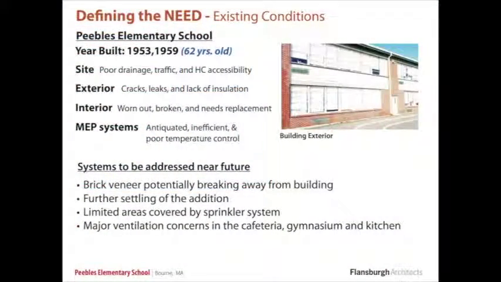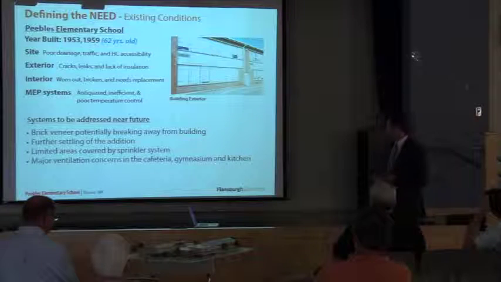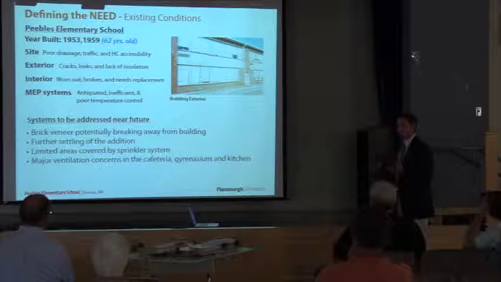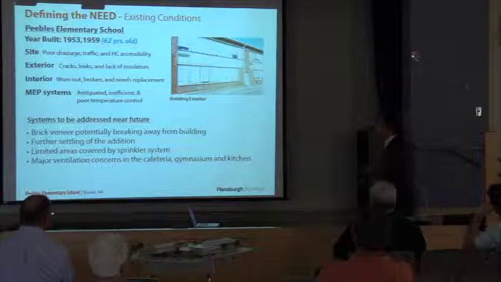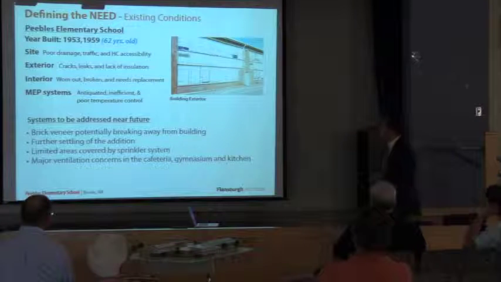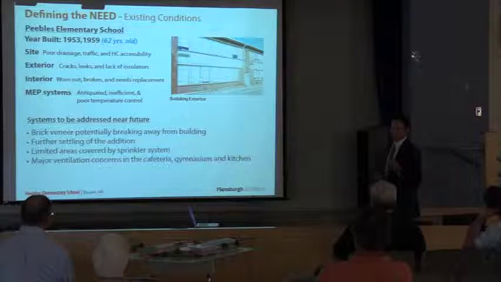Looking at the Peebles School, just some of the physical ailments you see. This is a 1953 school, over 62 years old. There was an addition built in '59 that has settled quite a bit in the back of the school. The mechanical systems are working. The school committee's facilities department has done a great job keeping this building safe for the students, but it's at a cost, and it's going to continue to be at a cost. The heat and temperature fluctuate and are very hard to keep constant within the learning environment. A lot of the facade is windows, single pane glass, that's essentially just keeping the wind out. There's no thermal value at all to the brick or the windows.